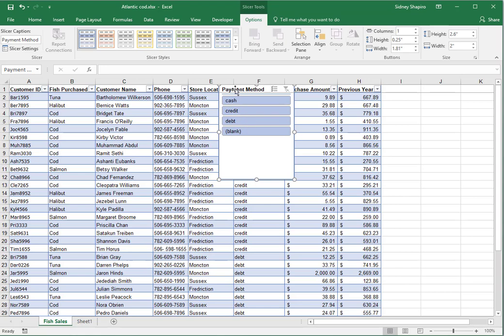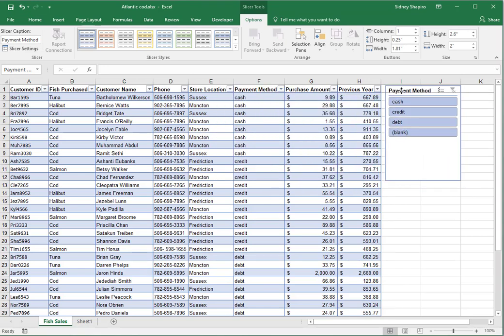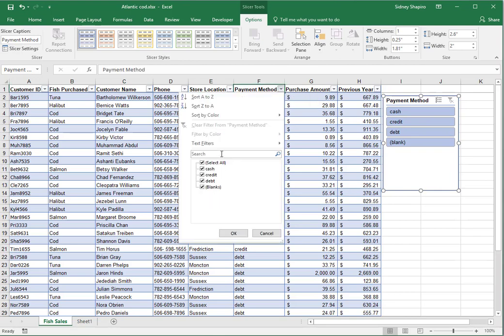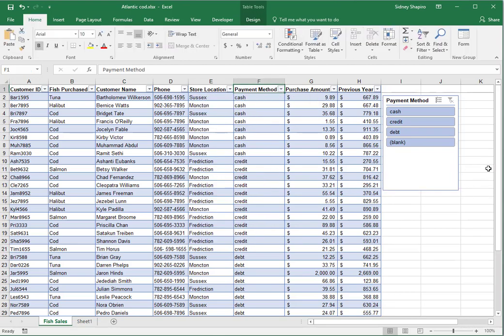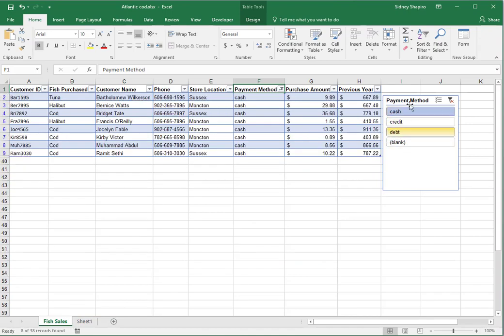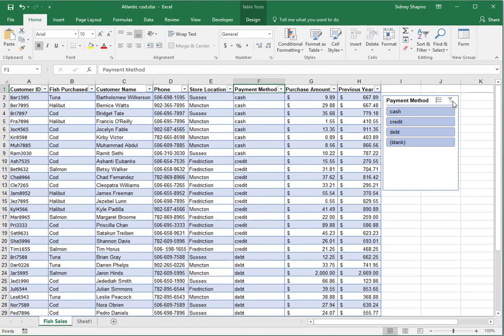I'm going to press OK, and it's basically going to give me this dialog box, which is the same as we would have over here, right? Except now I could just click these and automatically go through them. I could also cancel by pressing this and get back to the default.